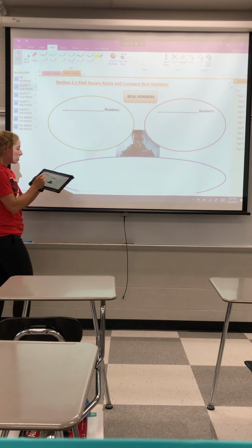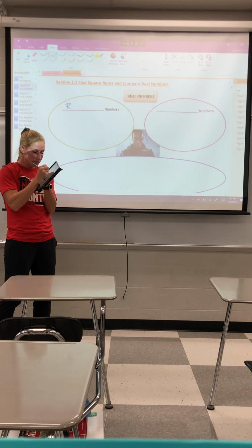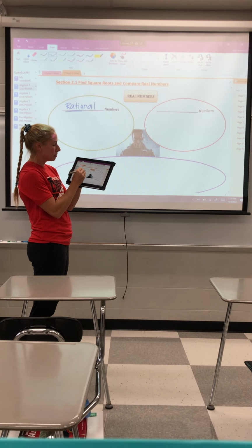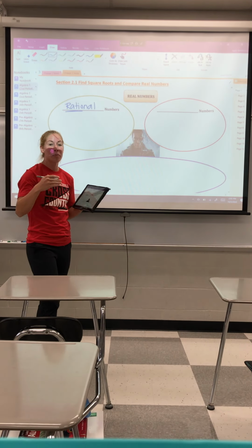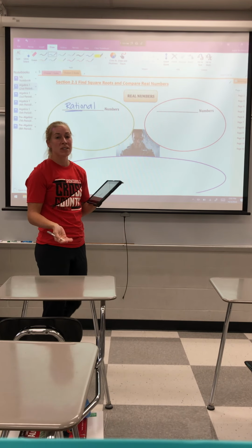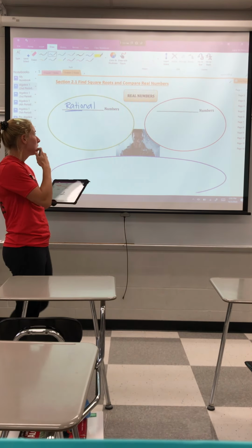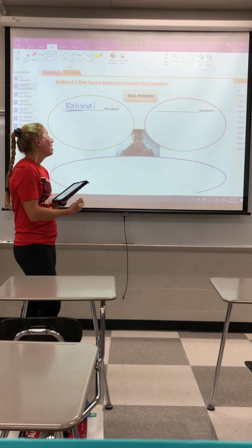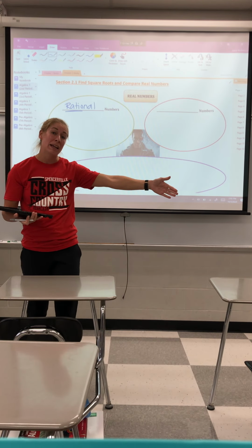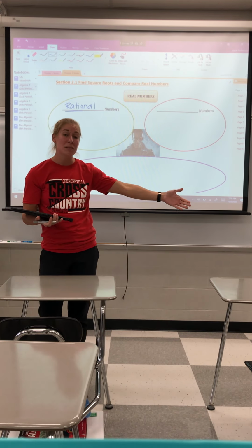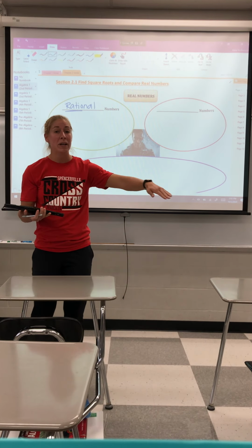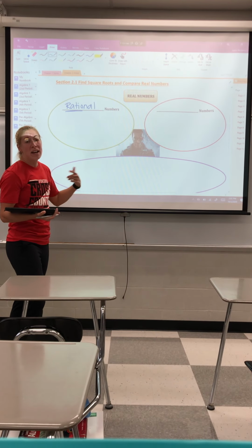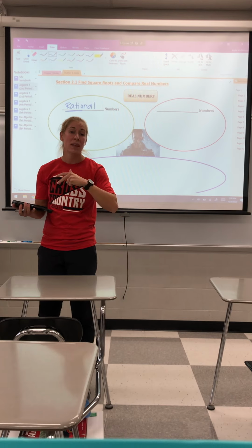So those are two categories. First one, being right here, we're going to talk about rational numbers. The root word of rational is ratio, okay? Meaning a comparison of this to that. If a number can be written as a ratio, it's a rational number. So examples of that would be like fractions. 2/3, okay, it's written as a ratio. If you have the decimal 0.6 repeating, even though it's a repeating decimal, it can still be written as a fraction. 0.6 repeating is 2/3. So 0.6 repeating and 2/3 are both rational numbers. And then you also have your negatives, your positive numbers, and 0.